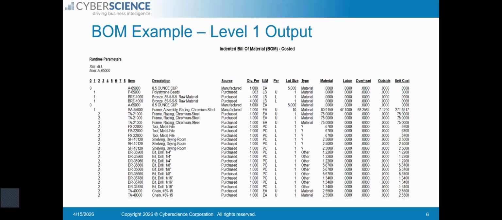Here's an example of a BOM report that we're going to do, and this is the one I'll be developing of 8 levels. And you can really see that, again, the key components are we have our part name and description, the source of it. We'll be talking more in terms of the source about the manufacturing and purchase aspects of it. We also have here, we've got the quantity, we've got the unit of measure. We see on the far left, we have an indented BOM level itself, going from level 0 to level 1 and so forth, picking up all those items as well.